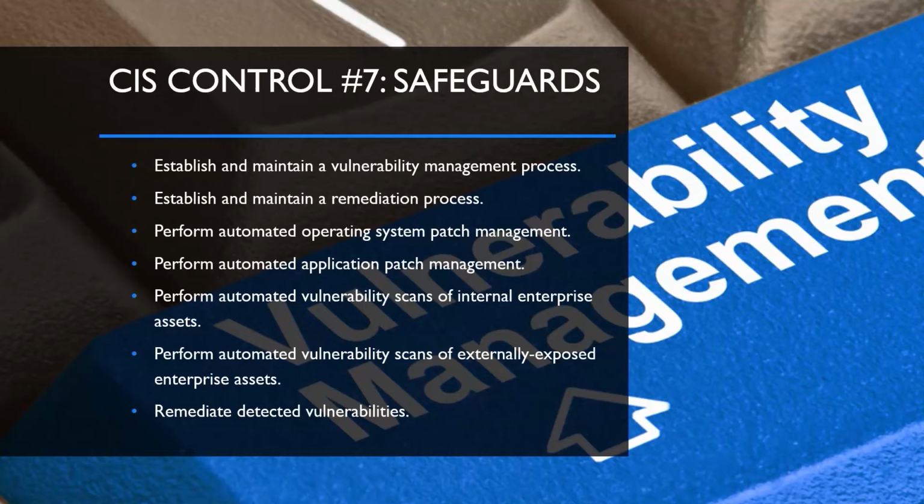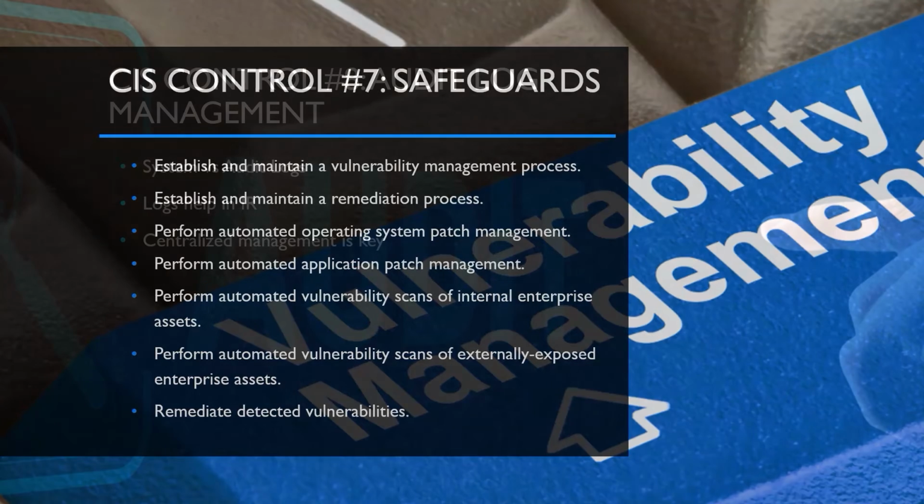Now, keep in mind that if your organization's building software applications, you'll still want to have a human element baked in there as well, because automated tools can only catch what's essentially in these databases, and you need a person to look at things oftentimes to really identify, is this a risk to the organization? And then finally, the additional safeguard there is remediating those detected vulnerabilities. So what are we doing to fix the issue or to reduce our risk, or are we accepting the risk? And if so, why? What does that really mean for the organization and our business operations?